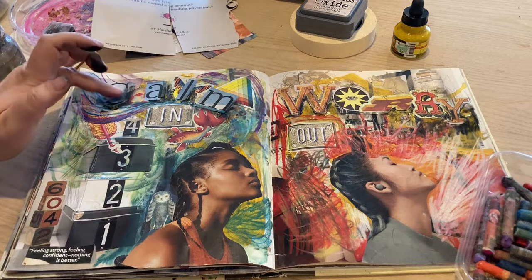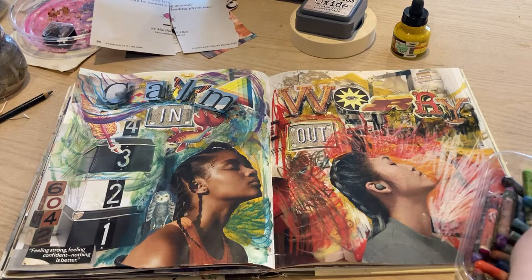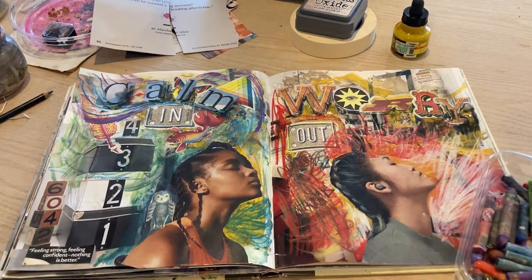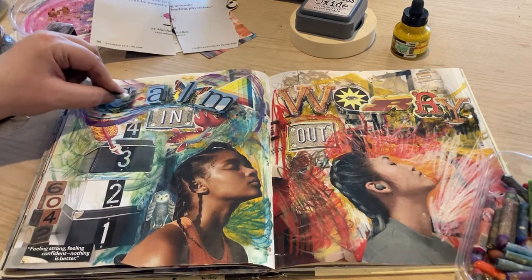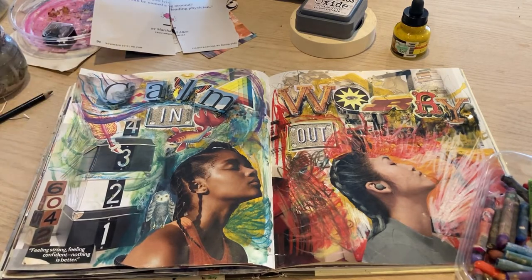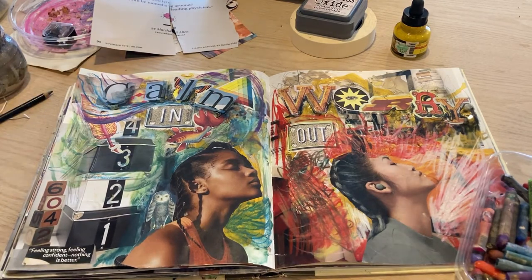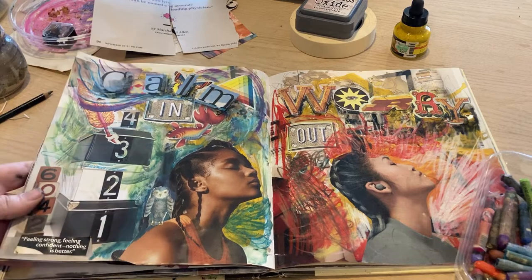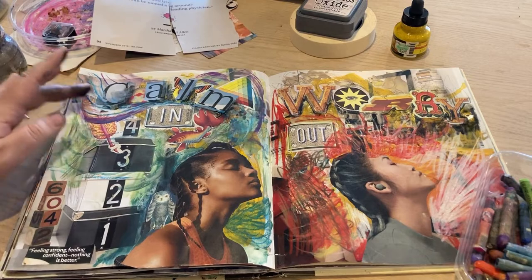I don't like the way I covered over some of that blue sky there, so I'll probably go in with some other colors here. Bring that back or not. Because now the paper is very fragile, because that's almost like a newsprint kind of paper. So what I'll probably do is just wait till this dries, and then I might go in and add some blue paint or something like that.